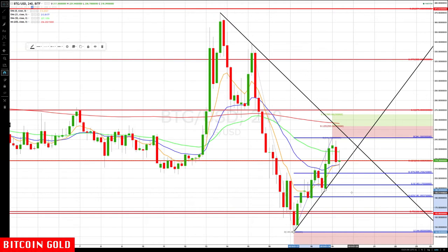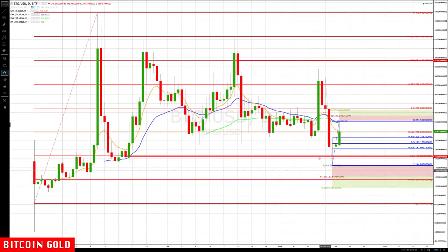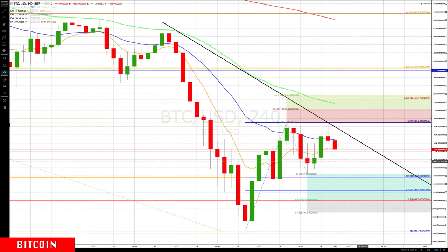Let's check in on the daily chart. It did run up to the top of the rotation zone and is now holding back below the 8 EMA. If it did rally back up and triggered that trend line trade, that would also be above the rotation zone on the daily basis, leading to the next targets we talked about. But if this turns lower, we'll need to watch for support between 193 and 181. If that does not hold, I'm expecting a retest of the lows, and if those are broken, our new levels further down.